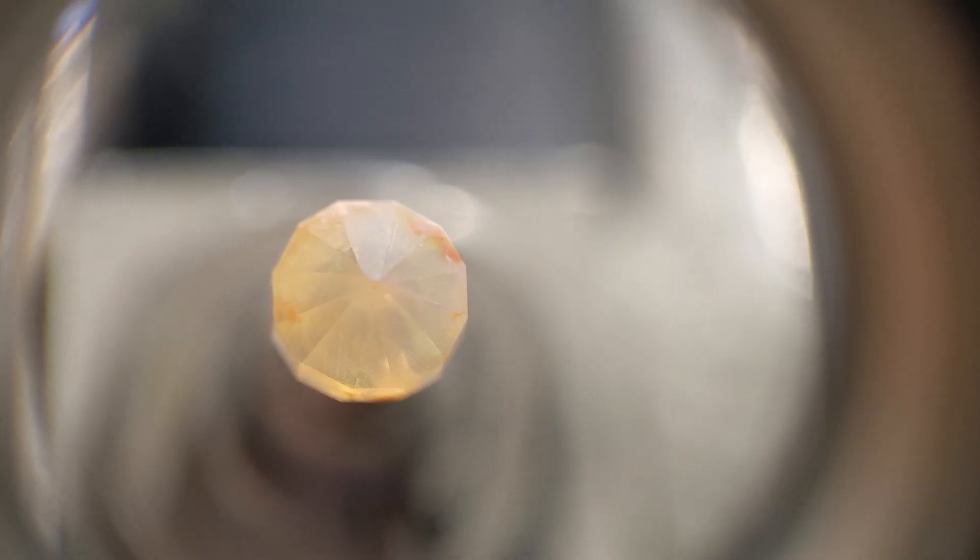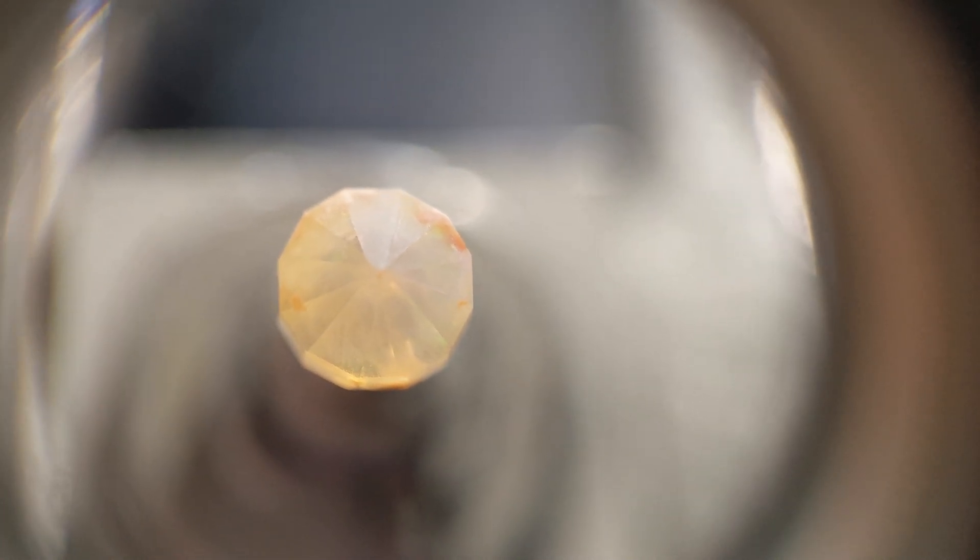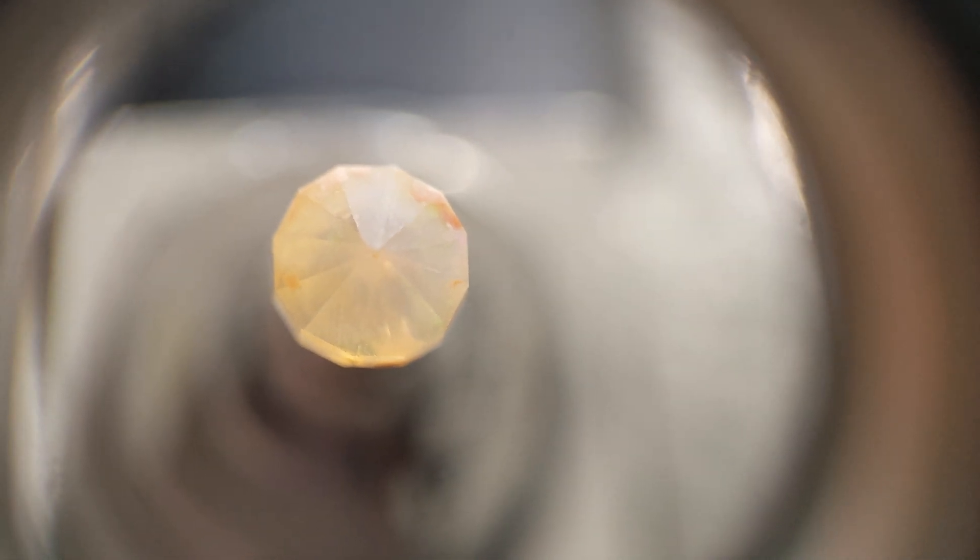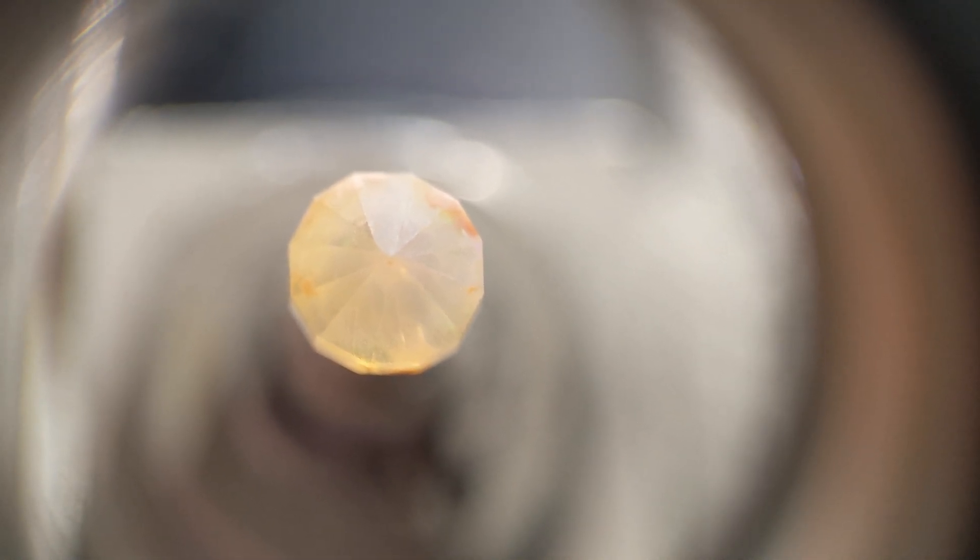Because I think I'll have enough vertical space where I can cut down if I need to. Now this is about as large as the stone could possibly be. I cut in starting at the side closest to the dop and just went around in a circle, cutting in roughly where they should be. And you can see there's still some pots around the edges. On the top right there, there's about a half millimeter or so that I would have to cut in. And unfortunately, I think I will have to cut that in. So I think now might be a good time to switch over to the 600 grit disc that I'm going to use.